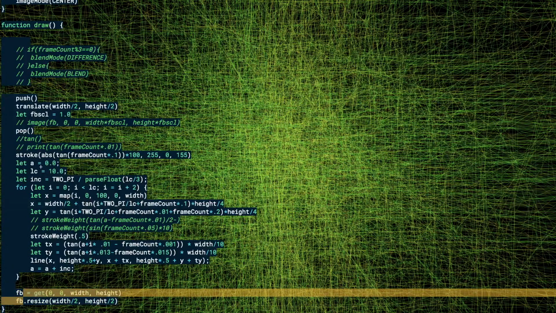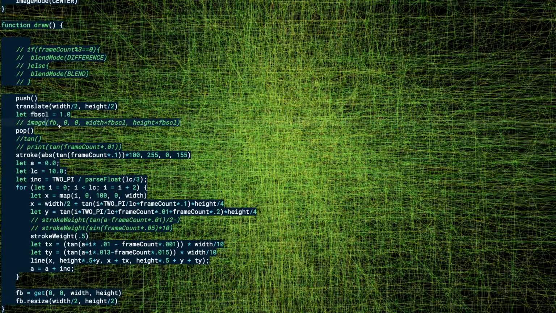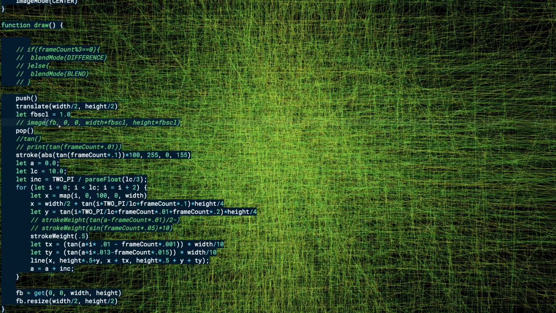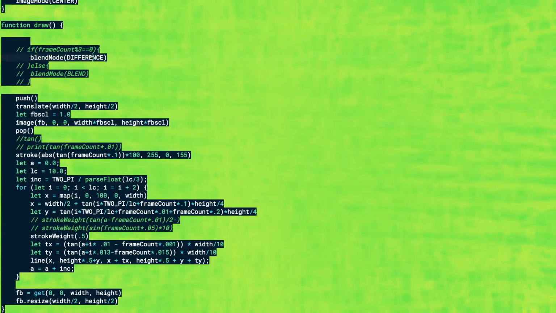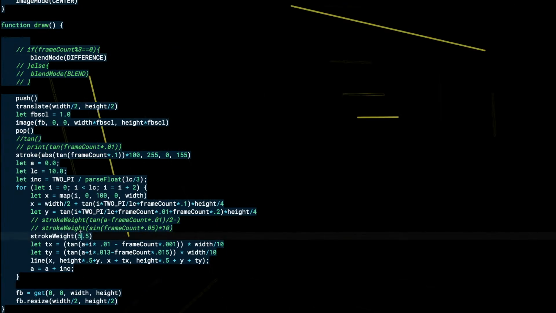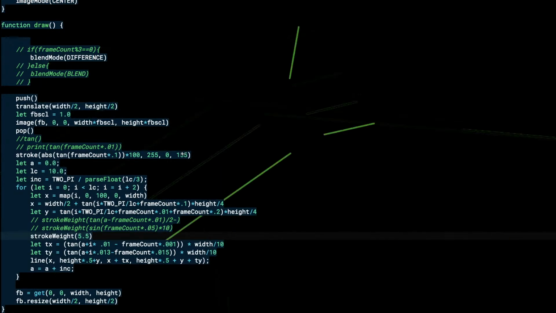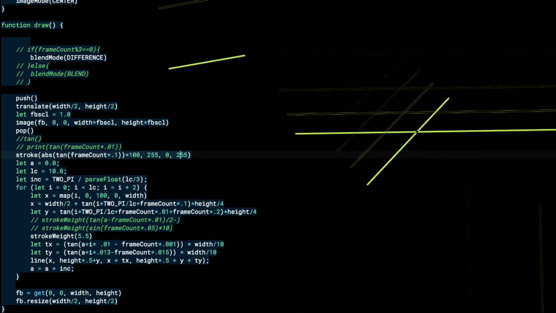I'm going to reactivate this. Whoosh, that quickly wiped that out. Okay, interesting. I have those lines back. Now with difference.